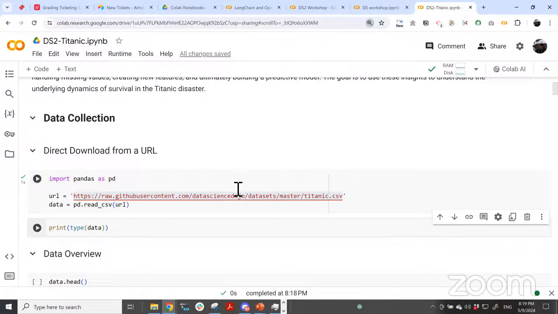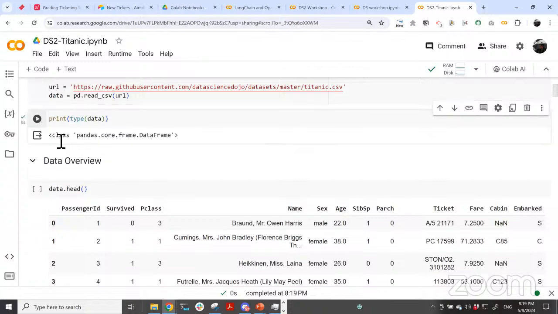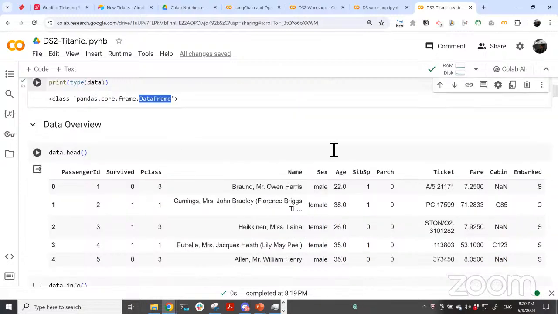Okay. So if I run this, now it's a class here of data type DataFrame from the pandas framework, right? And then of course here we have different folders going into different modules or files, finally ending up with the DataFrame class. Okay. And by the way, pandas is open source. So one of the things you can do if you're interested is go into the repository and check the code itself of how they created pandas. Okay. So now let's look at the data.